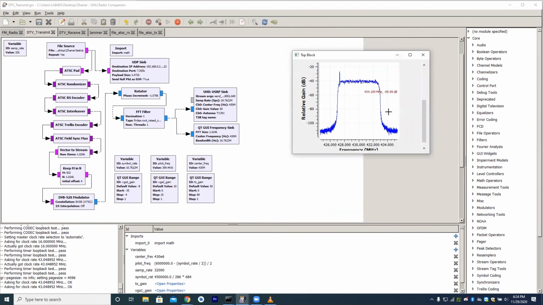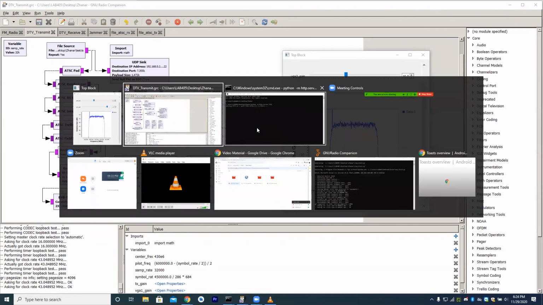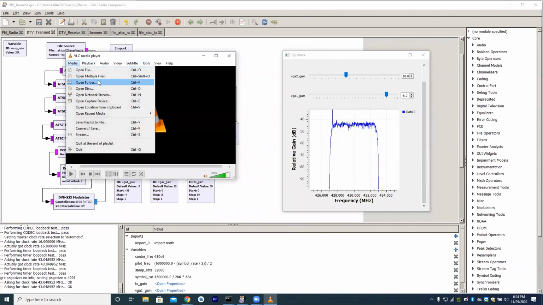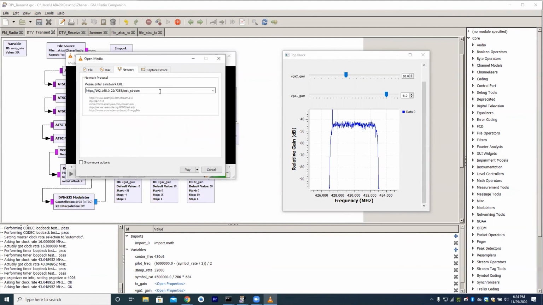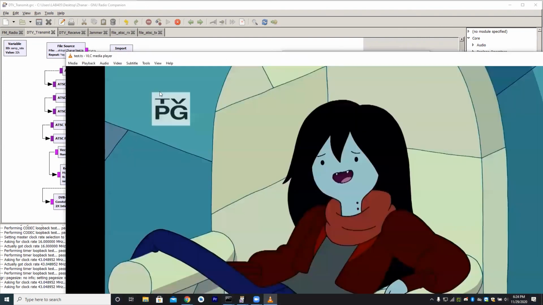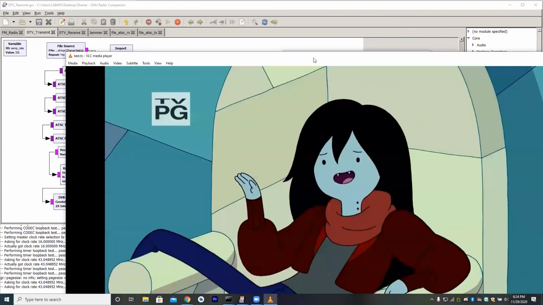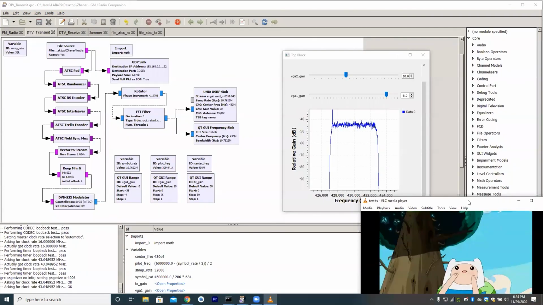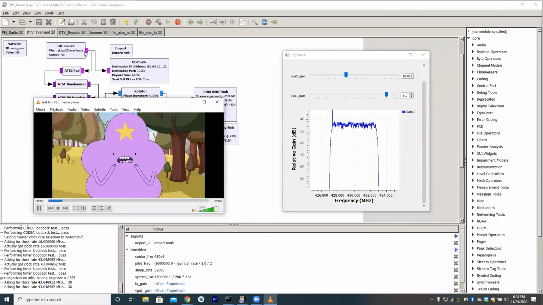Yep, the video has started transmitting. So now we have to go to VLC player and connect to that server where the UDP sink is sending the video to check that the video is streaming. Yep, the video is streaming. It's a trailer from Adventure Time that I've converted.